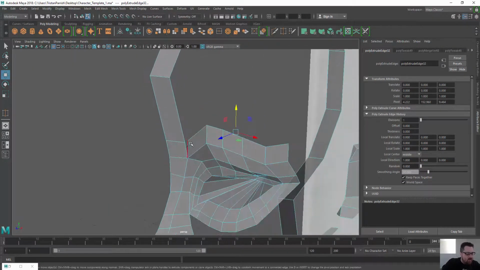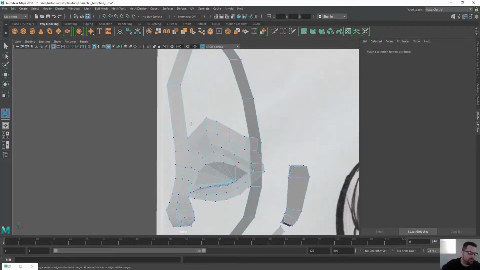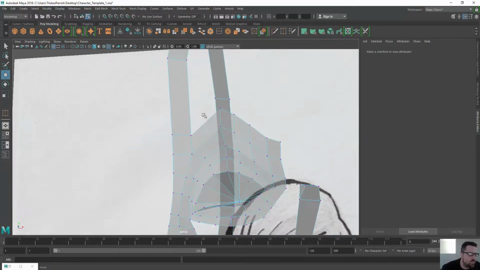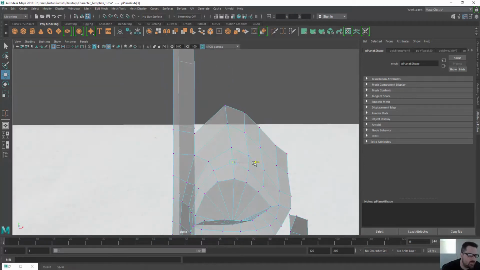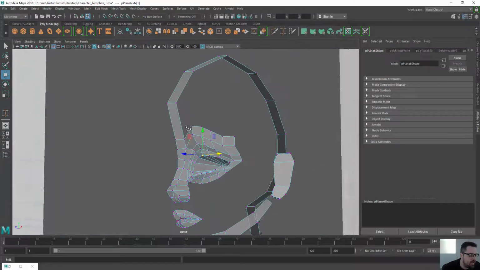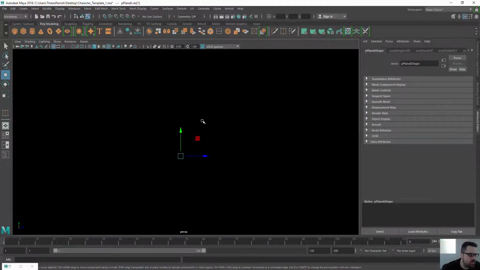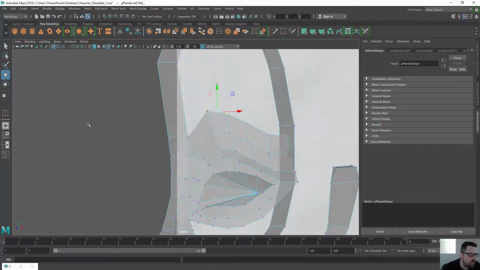Okay, so then here it looks like we're at a point where we can start. I can say target weld this vert into here, and we know we have a decent amount of topology here, but I may want to shift these so that they're a little more evenly spaced. And we also want to make sure that these follow the shape of her head, which is moving outward a little bit here.